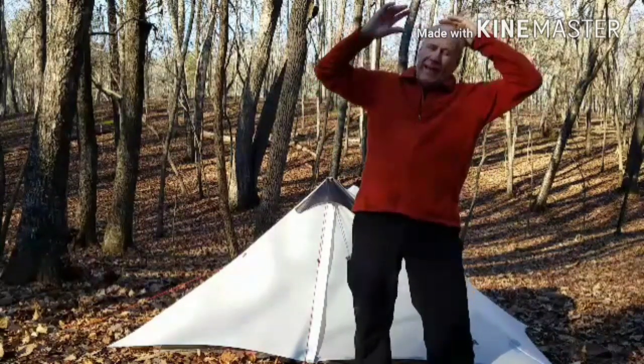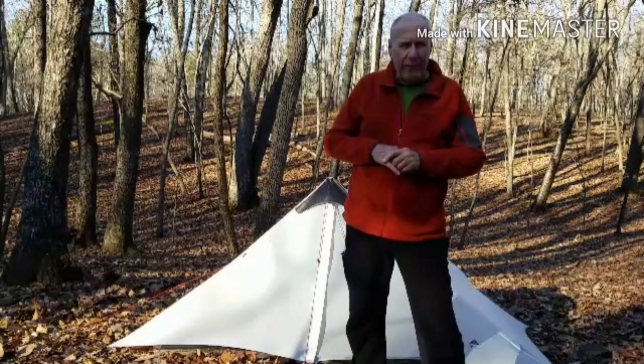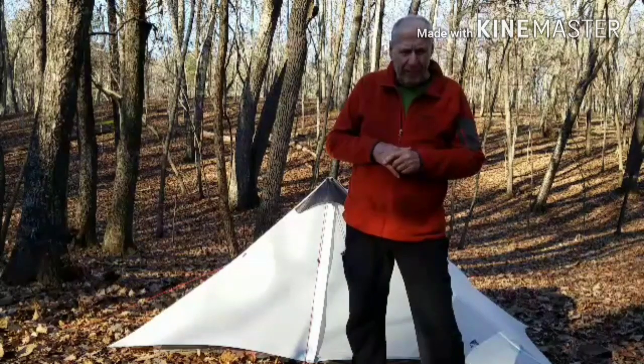It would push it up off my head. So I was able to sleep in it 2 nights on the trail. But when I got back, I sold it on eBay. And I thought that was pretty much the end of the trekking pole, even though I liked it.